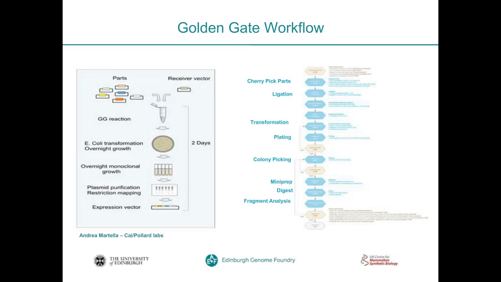What you can see here is a workflow for assembling DNA. It's one of many, but it's one that we use quite often here at the EGF. It's essentially a Golden Gate workflow, or sometimes called a type 2S restriction assembly method. What this basically involves is a selection of DNA parts at the very start. That's what the cherry pick part means. Once all the DNA parts are assembled in the same physical tube, a reaction mix allows them to ligate together into the final DNA product.